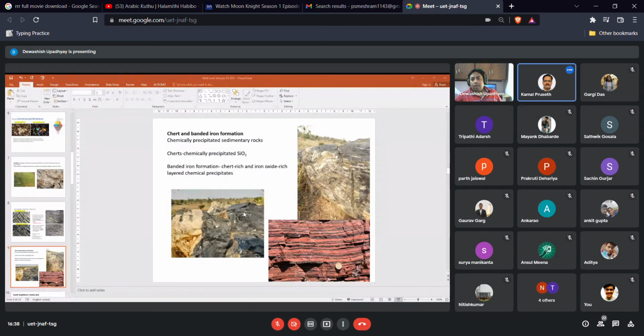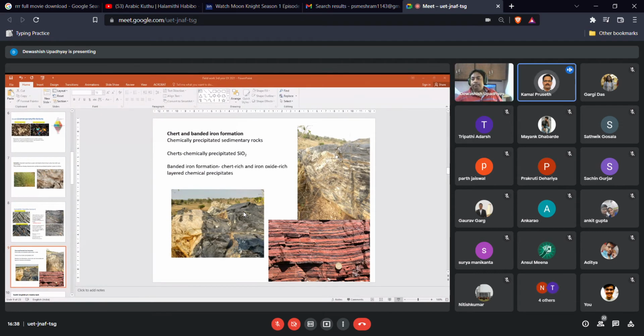Yes, sir. So now if you look at the sedimentary rocks that you have in the supracrustal belts, you have two types of sediments. The first type of sediment includes chemical precipitates from the seawater. So you had oceans in the Archean times, and from these oceans you had chemical precipitates which go on to form a special type of rock.